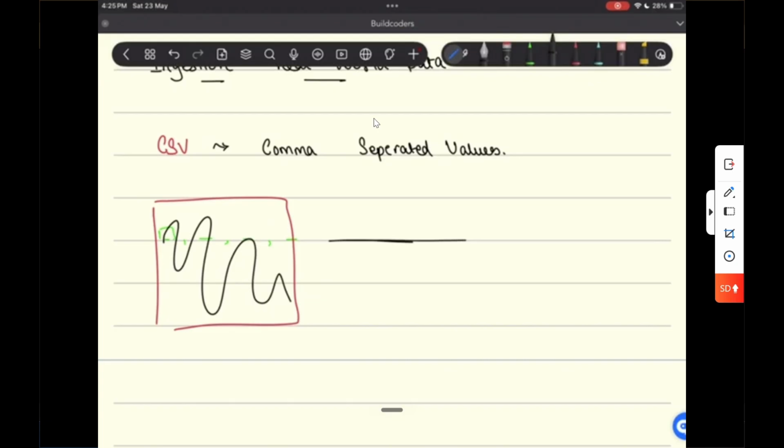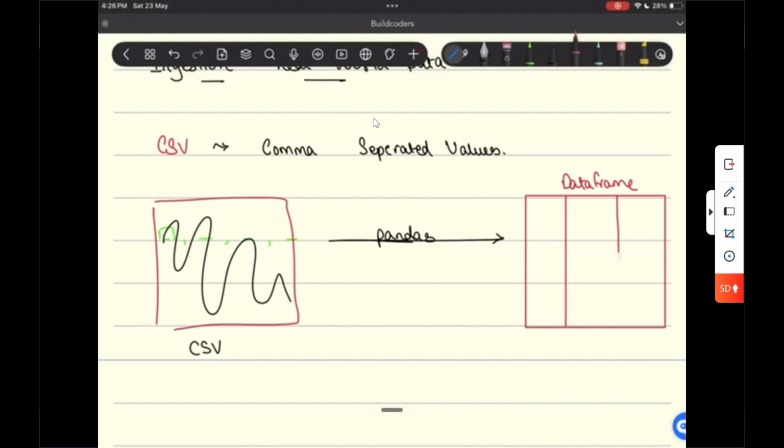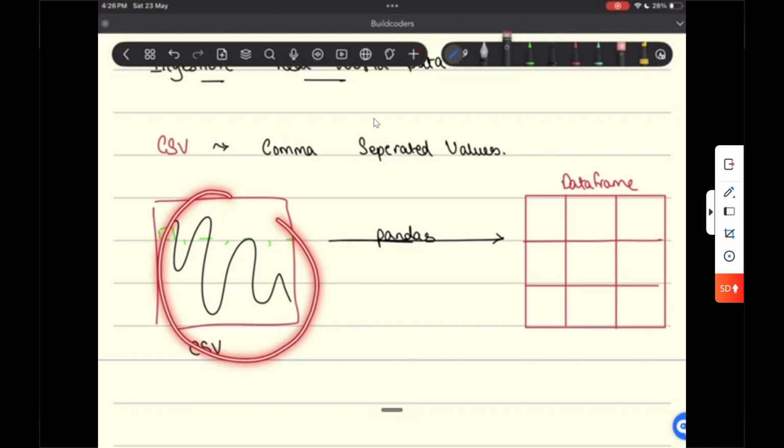There comes your pandas, which converts the normal CSV file into a proper data structure, that is a data frame, with many rows and columns inside it. Now the rows and columns depend on the comma separated values, which I will show you later on.